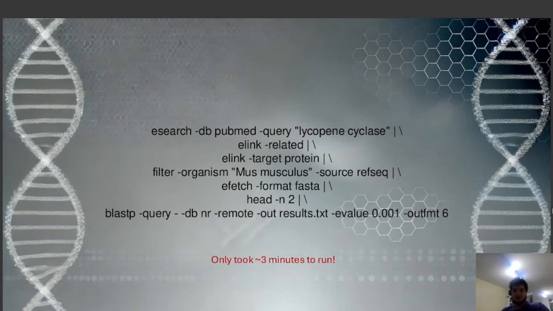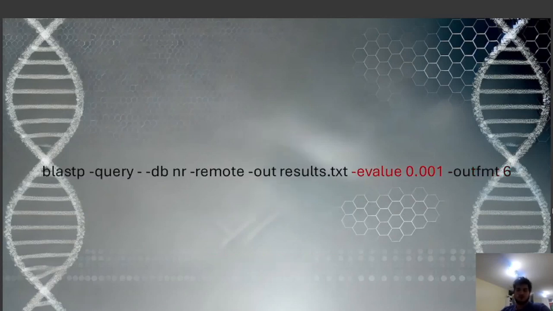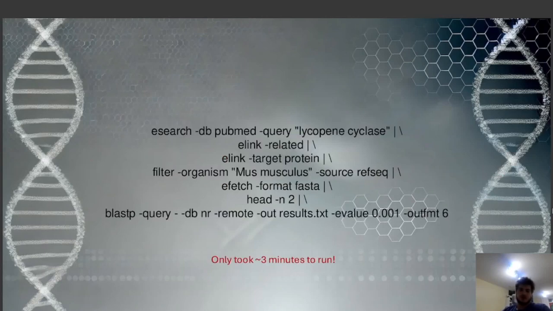And it only took 3 minutes to find the list of them, which I think is pretty good considering the size of the database we're querying. And I think it really highlights the effectiveness of the heuristic approach that BLAST takes, as well as just the overall effectiveness of the database architecture. So this has just been a quick example of a use case, just to show off the workflow that you can use with this DBMS.